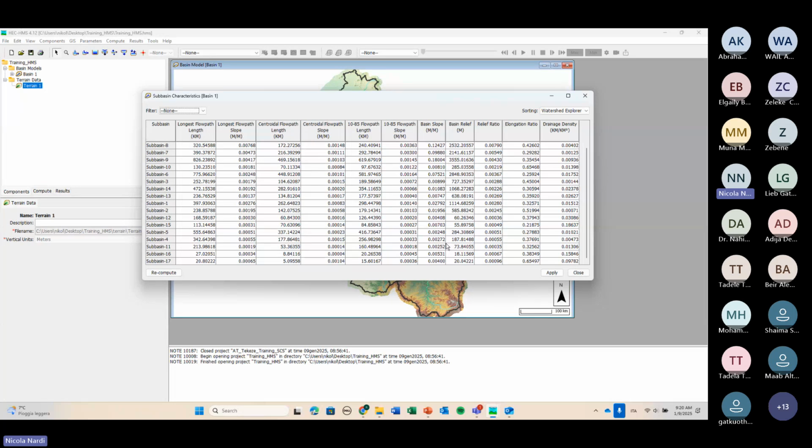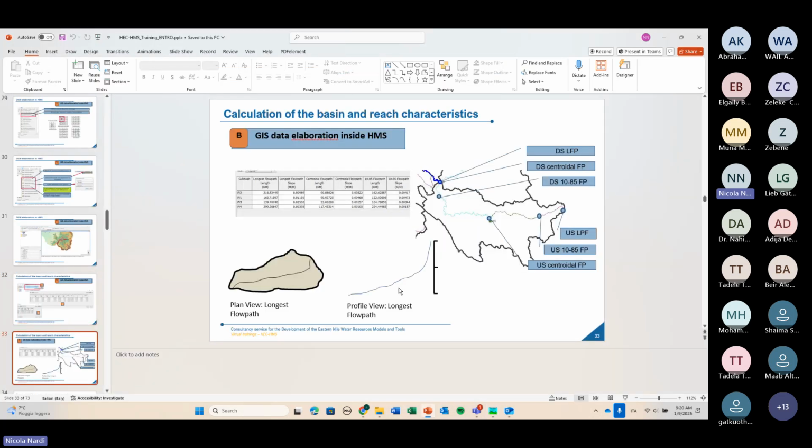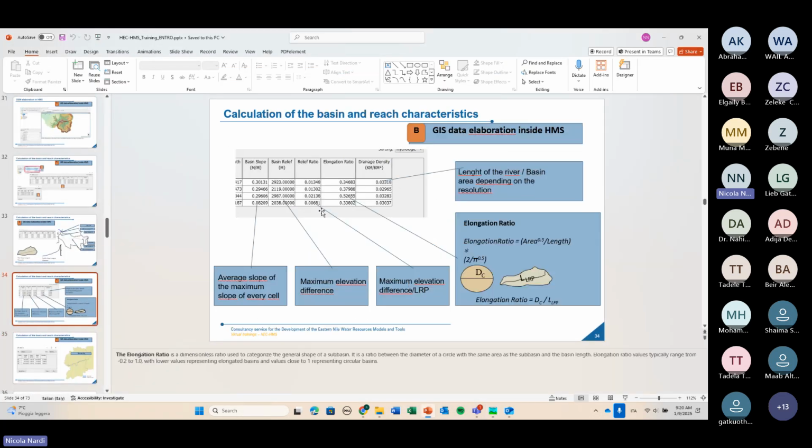Now, I don't want to stress you by describing all of these characteristics. You have some examples here in the presentation, in which we explain at least the main characteristics of the catchment that you can have with HMS.